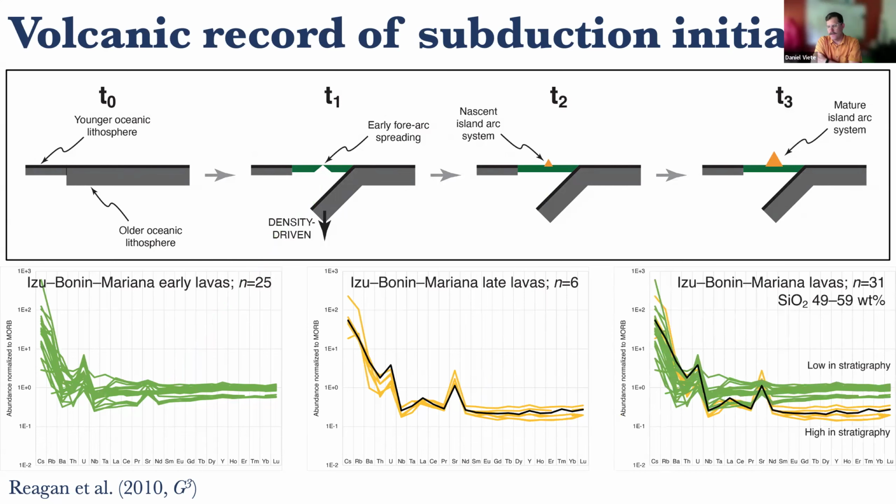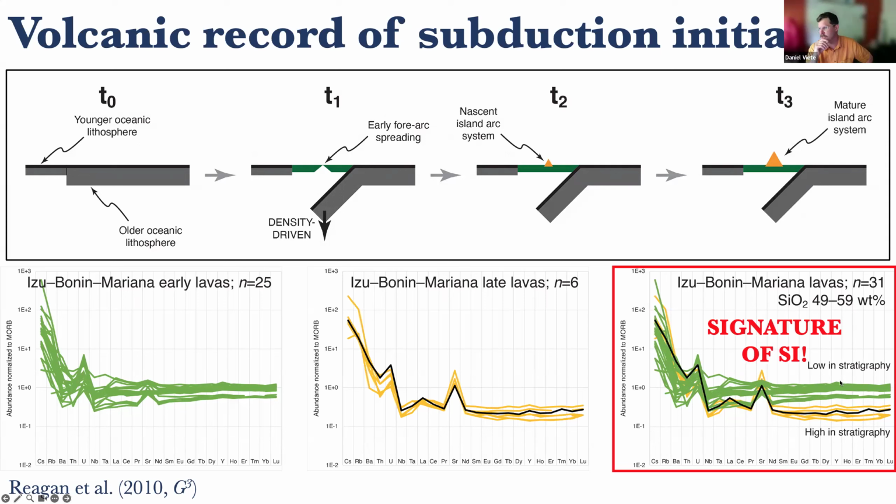And so there are these green units, these MORB-like units, these forearc basalts that appear low in the stratigraphy. As one works through the volcanic stratigraphy, you start to get these more depleted, very nascent arc-associated magmas. And so this here is a signature of subduction initiation, or has been proposed to be a signature of subduction initiation.